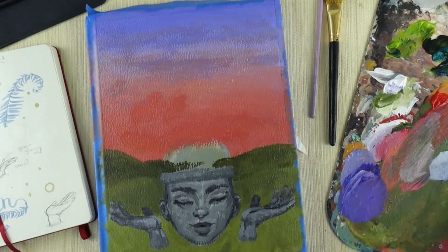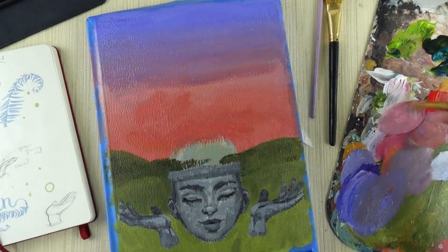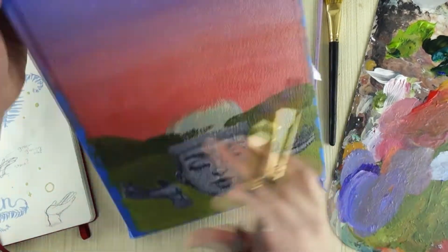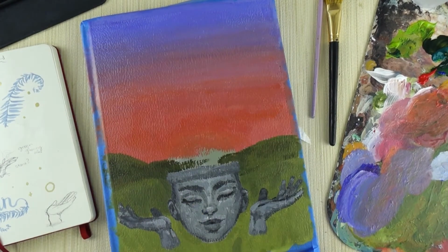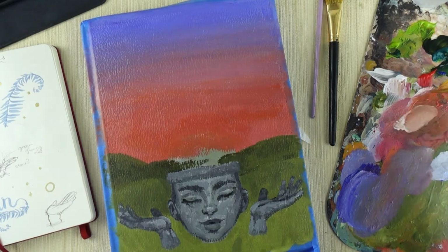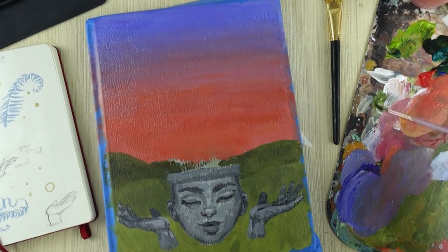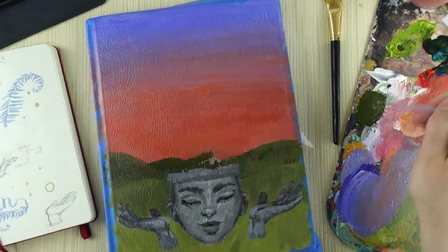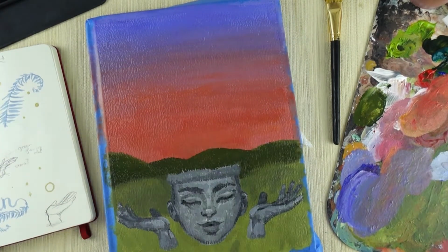Let's see. Yeah, the sky I kept going back and forth on because I wanted it smooth, but I also wanted it to look like a sky where it had some streaks in there and such. And I do actually go back at the end and fix that and add some clouds and stuff because it was really missing something. So I'm glad I did that towards the end, but you don't see that for a while.